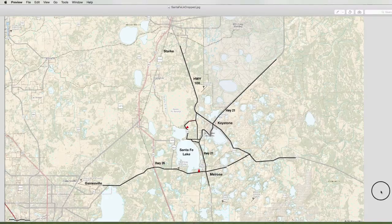Highway 100 runs from Palatka over on the southeast through Starke up on the north. If you take it south out of Starke, past two big turns you can turn off on 21B, take the first right, follow it until it merges with the shoreline of Santa Fe Lake, and you'll come into another boat launch. You have several rural communities: Melrose located here, Keystone right here at the intersection of 21 and 100, Starke to the north — and Santa Fe Lake lies north of 26 and west of 21.